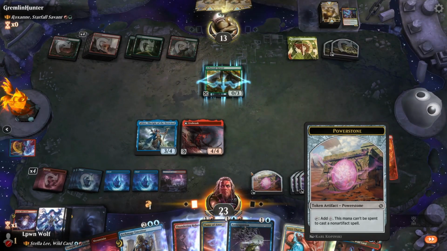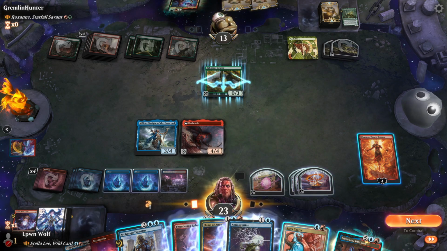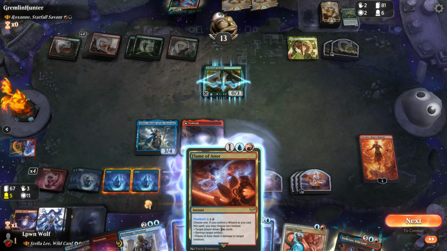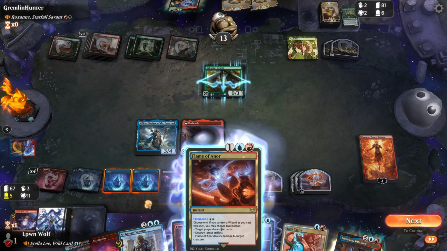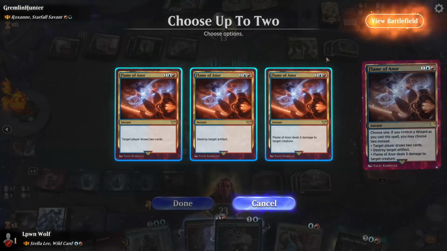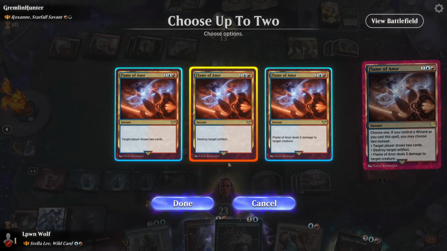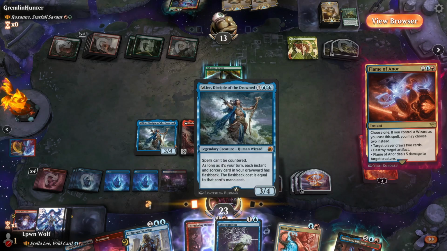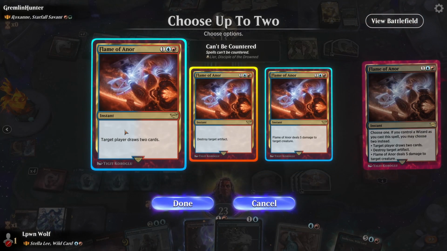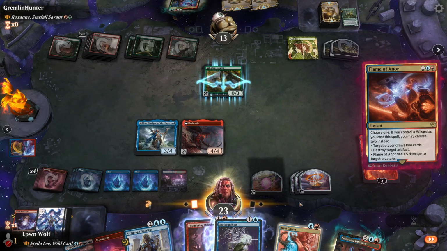You know what? We might have this. We might actually have this. We might as well just kill all their crap, right? Or save something? I'm not really sure. Destroy an artifact, maybe kill one of their things. Kill one of their stupid... Do I have a wizard? Oh, I do have a wizard. Nice. Yeah. I have a freaking wizard, Harry.